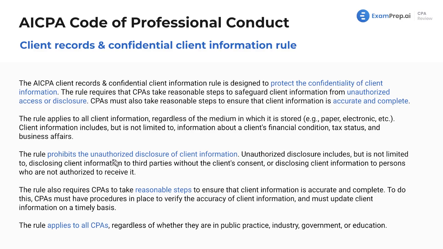The rule prohibits unauthorized disclosure of client information. Unauthorized disclosure includes, but is not limited to, disclosing information to third parties, talking about it on the train on your way into work, or just blabbering on about it at lunch — disclosing client information to persons who are not authorized to receive it. If you are talking with a fellow audit team member in the conference room at the office, that's fine. But if you're talking about client information with your spouse at dinner, that is not fine, because your spouse is not authorized to be involved in this engagement.